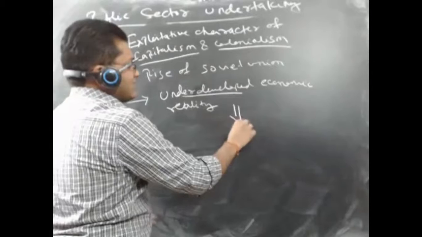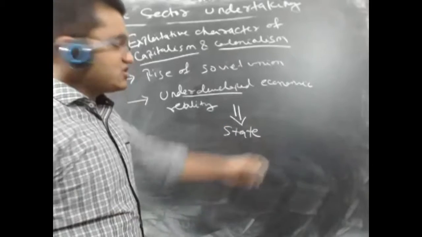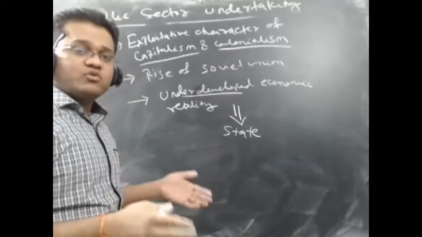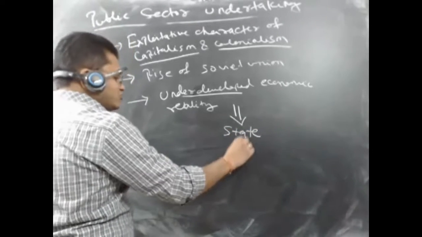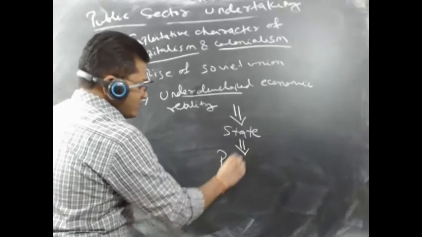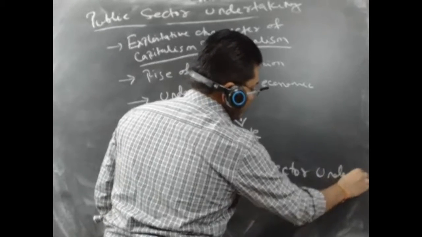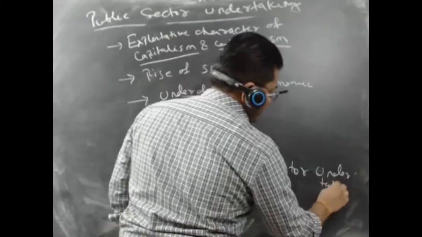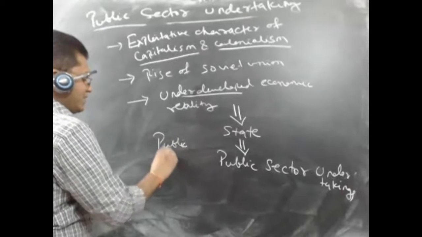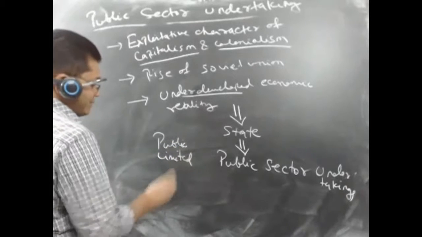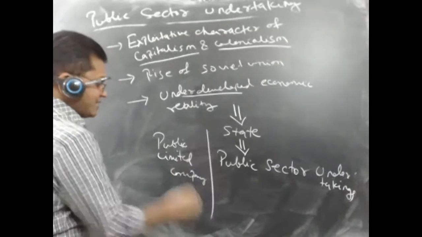So as a result, they decided that the state is going to play a dominant role, and since industry was chosen as the prime moving force, the state has to do the business, or the state has to establish industries. So when the state is going to do the business, how will they do it? They will establish public sector undertakings, PSUs. Okay, government company. I have told you public sector undertakings are different from public limited companies. Don't confuse it with a public limited company. A public limited company is a company which is listed on a stock exchange. So a public limited company is completely a separate concept.